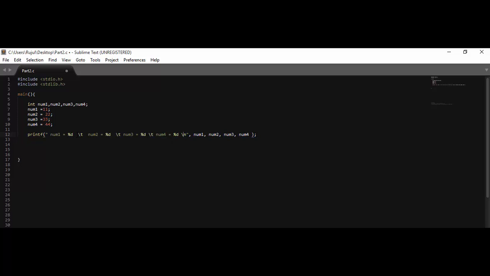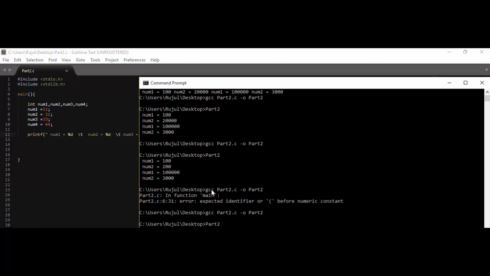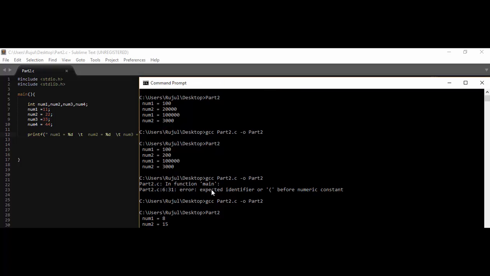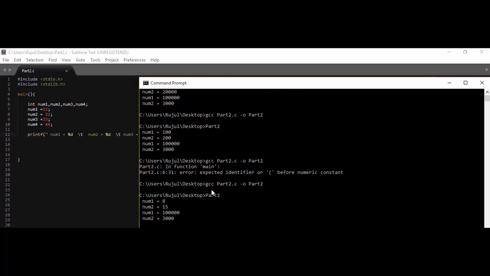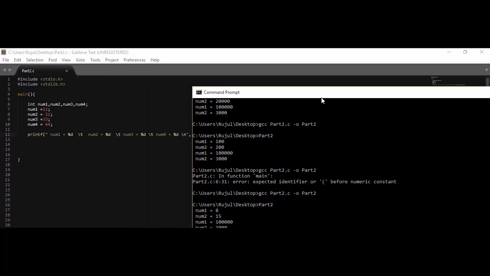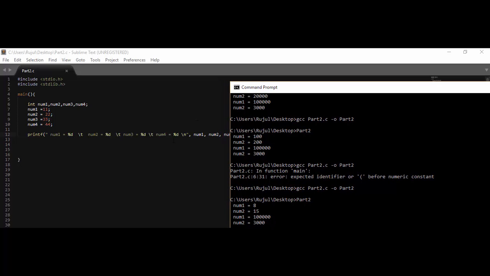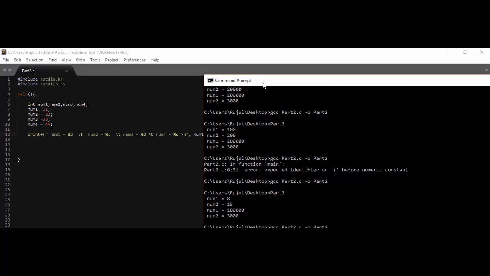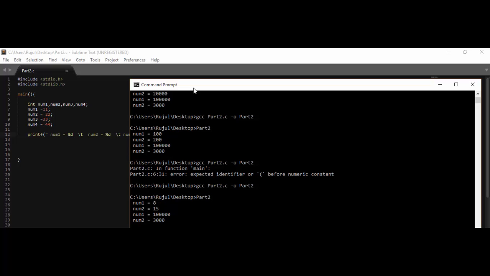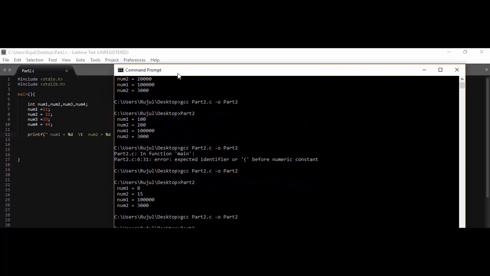And that's it. Let's save it and compile it. No errors, and look at that. Num1 is 11, num2 is 22, num3 is 33, and num4 is 44. All our format specifiers have a value, and each value has its own type.